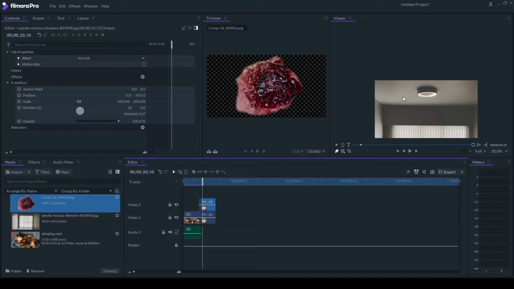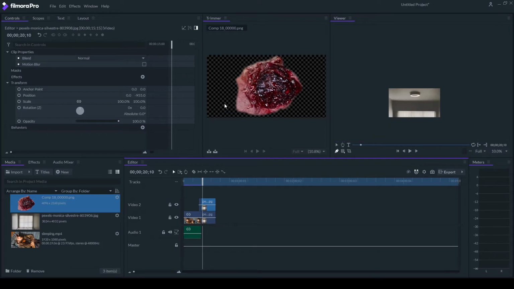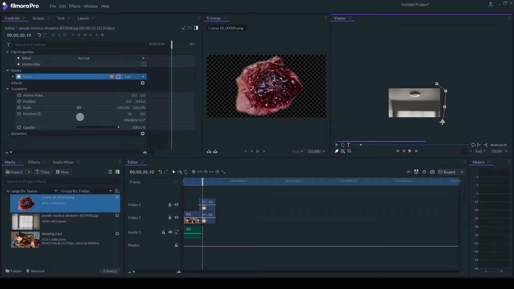We actually want to do a mask for our ceiling. Just mask it any way you want. Now this is what I did, and it looked pretty good.